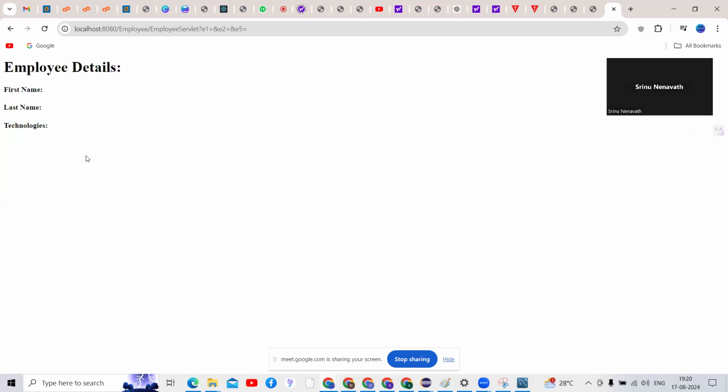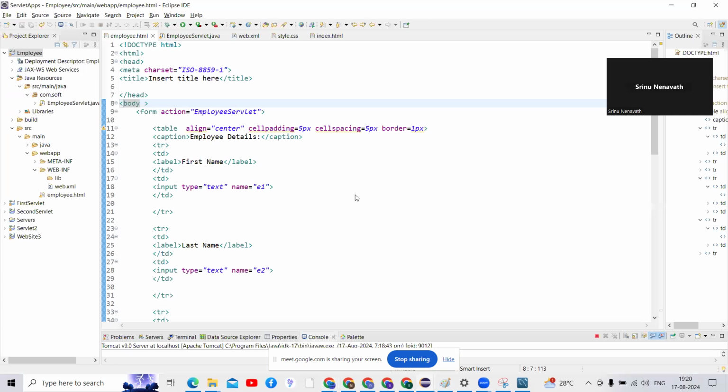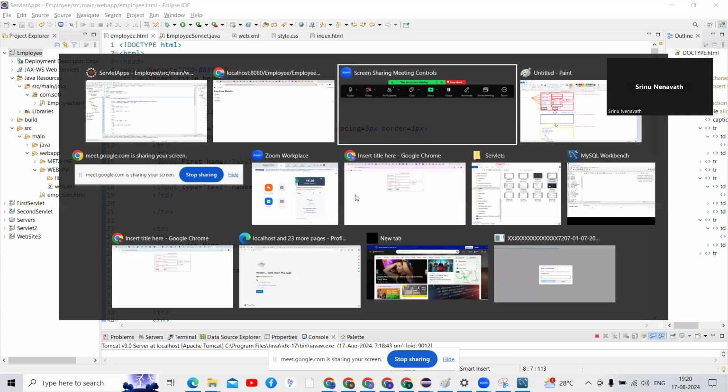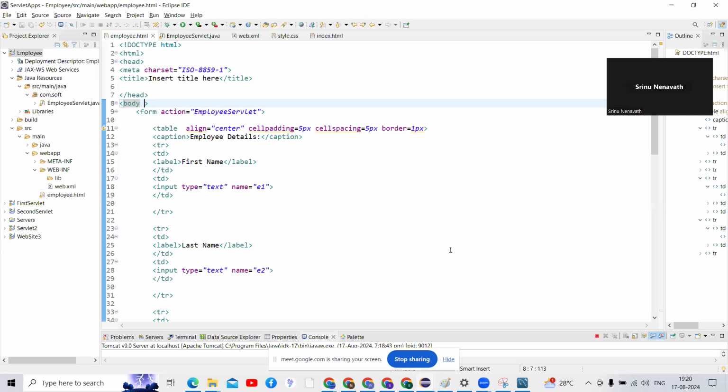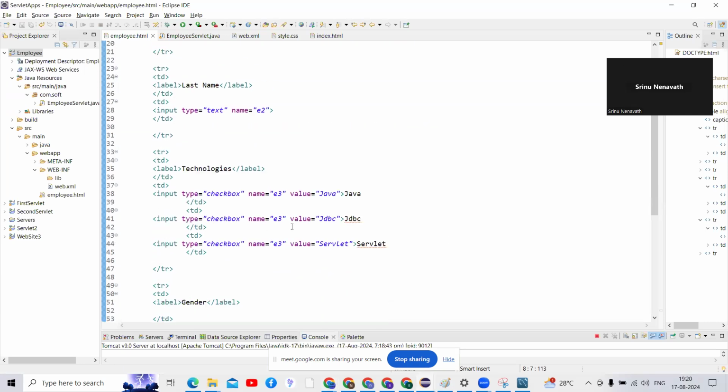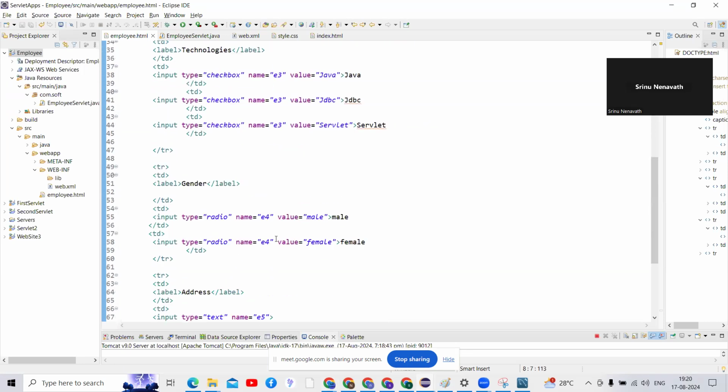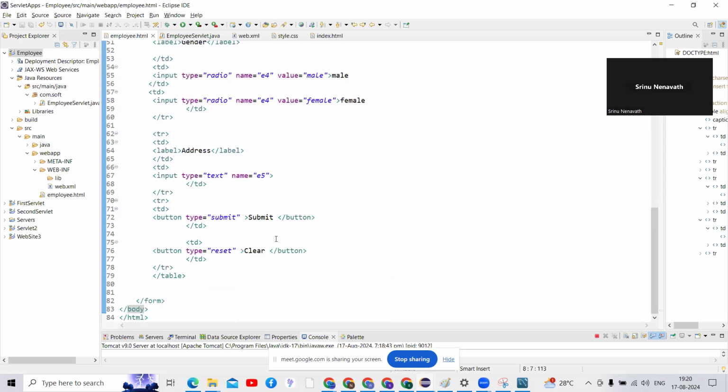Technologies, it is not coming up. Why? The address is not coming. Address, what happened? Is it taking empty data or not? Submit. Address, input type text address.